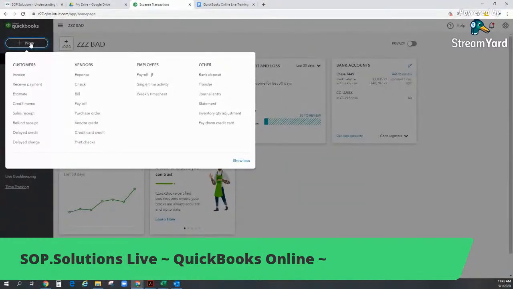I'm going to pay my bill for $1,700, and say that it's happening today, May 1st. It has not cleared the bank. When I said pay bill, it came out of my accounts payable. I had the bill, and now I took it out of accounts payable. When that transaction comes through on May 3rd, on Monday, it knows it's already in the register and it says match.